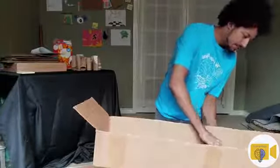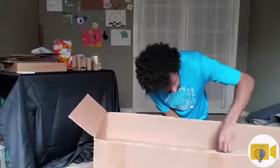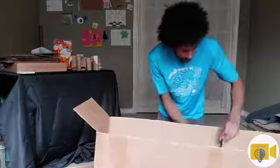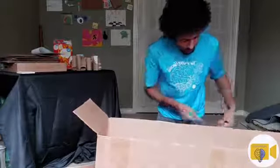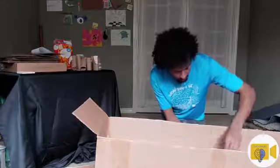Now, if I don't finish this project before the hour is up, that's okay. I'll post a picture of it afterward. I'll speed through it. I'll try and finish it within the hour because I want you guys to be able to see how this turns out live. But I actually don't have that much left to do. Once I stick the ball return, which is actually probably the hardest part, I just need to make a ramp and then somewhere for the balls to go.